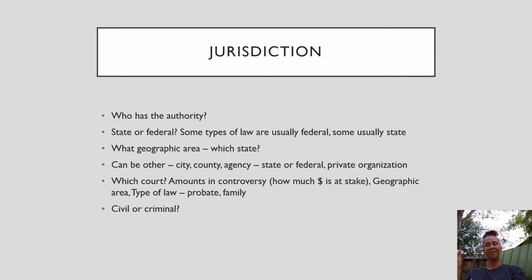And then what geographic area, and then what type of law. So in Texas we have, and probably other states have this too, I'm sure they do, probate courts. A probate court just handles matters of probate, which is when someone dies and they have a will, it has to be probated. So that's a very specific probate court.